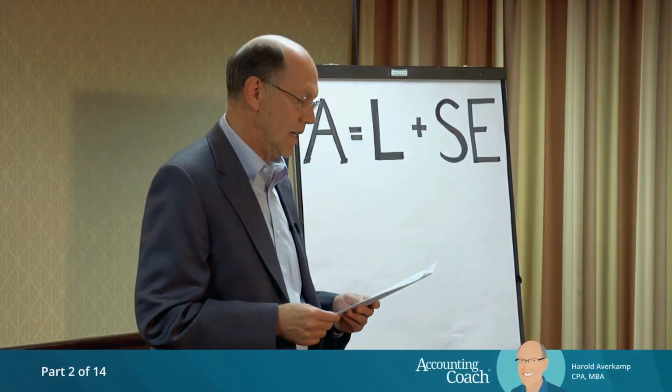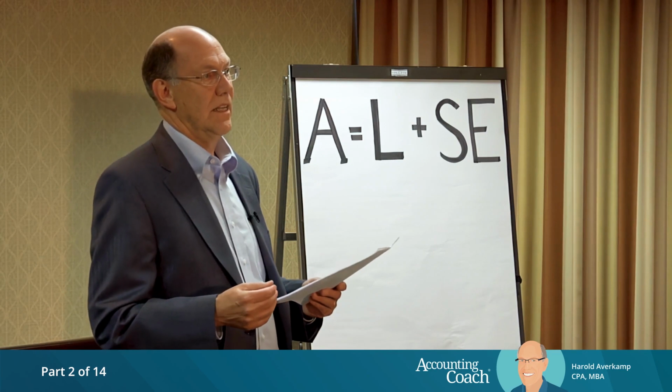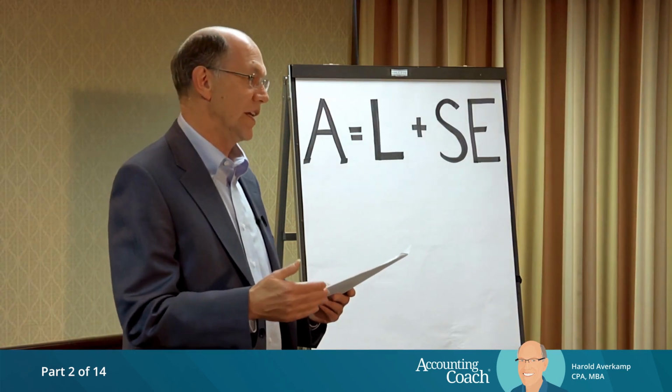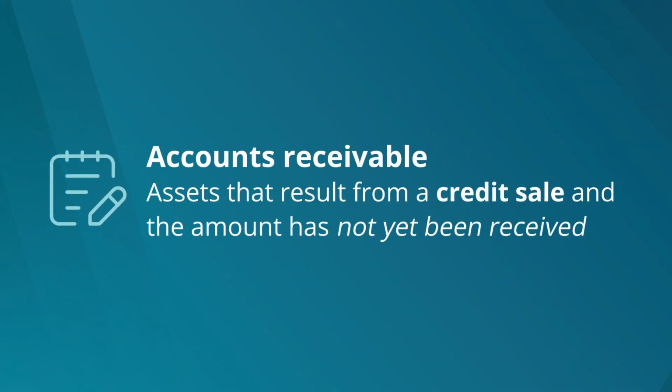Okay, the next line, accounts receivable. Those of course come from having sold some merchandise or provided services on credit. So if we give somebody 30 days to pay, we have a receivable, and we call it an account receivable. The ones that we show on the balance sheet are the ones that have not yet been paid. We use the phrase accounts receivable net because we want to subtract, and should subtract, an allowance for any doubtful accounts.